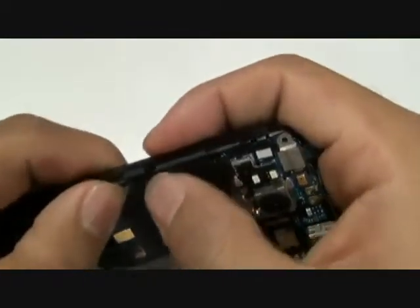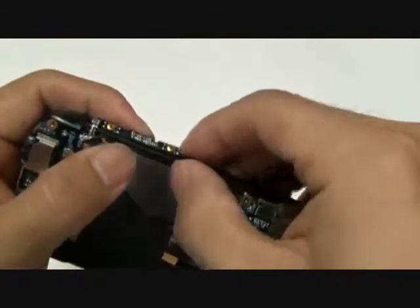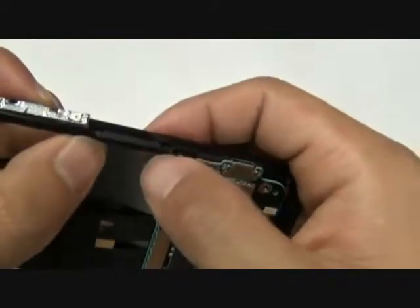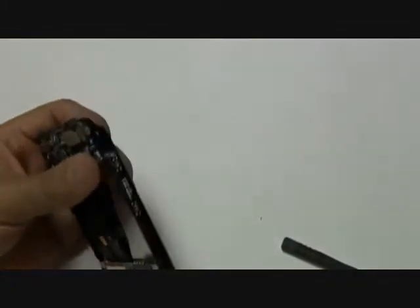Now you can go ahead and push in the antenna flex cable ribbons into their proper spots on the side of the board. Make sure they go into these little grooves and that they stay down. You don't want them coming up or staying on the side, interfering with your battery, your back housing cover later on when you put that back on.